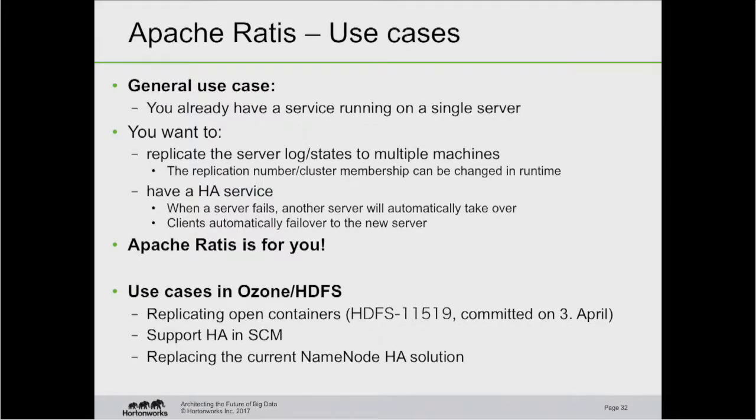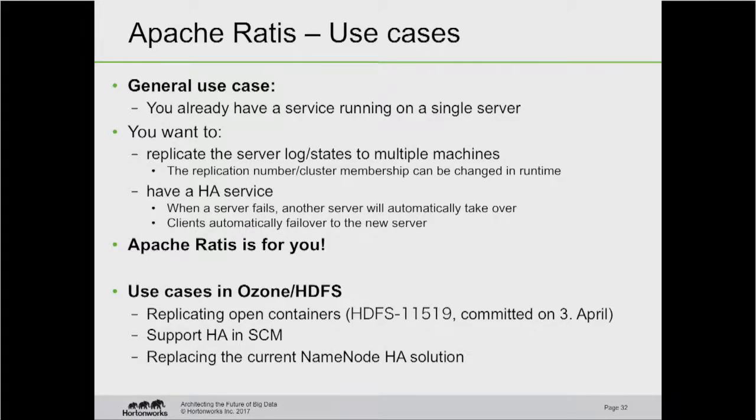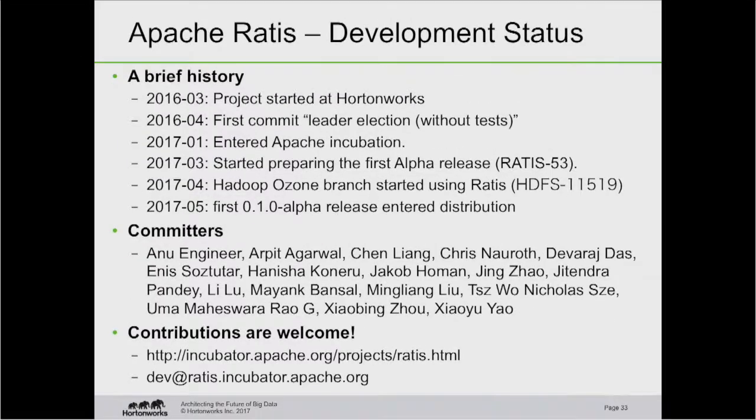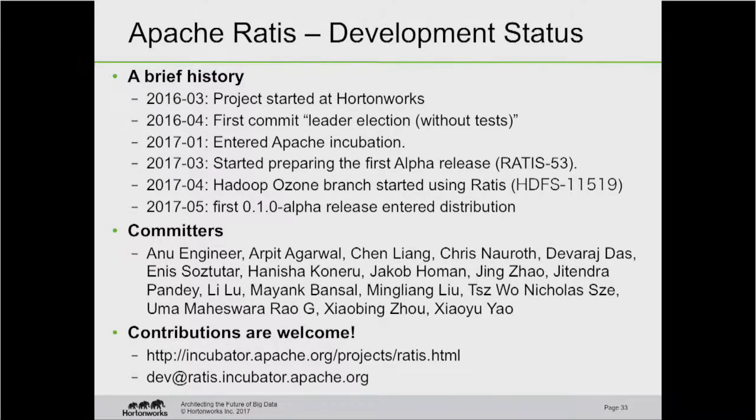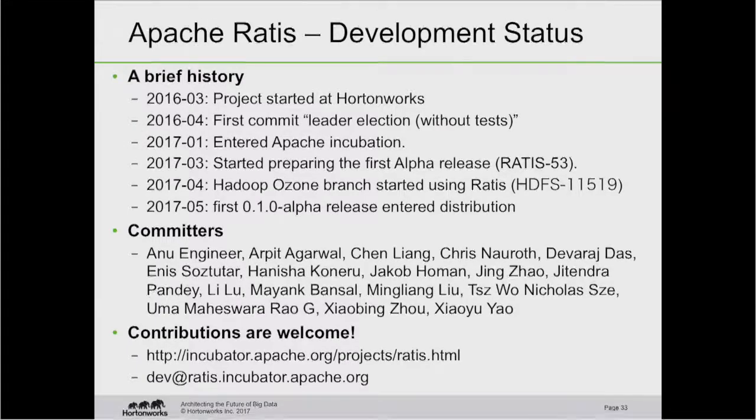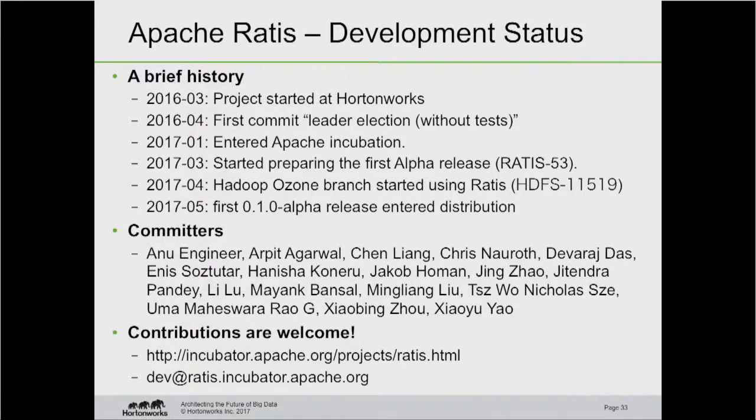And let's say for leader election, later we plan to provide a ZooKeeper-like API inside Apache Ratis. So maybe you can try to use Apache Ratis to replace your Apache ZooKeeper service to achieve simple leader election functionality. And by the way, Apache Ratis has already been used in HDFS-7240. This is the current development status. We got our first alpha release last month, and we currently have a large contributor list, and you are very welcome to contribute to this project.